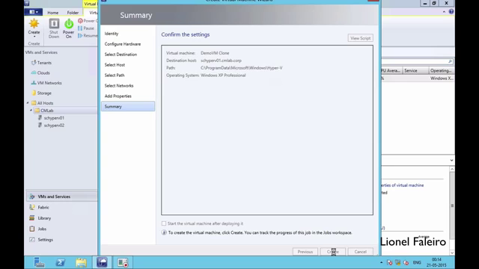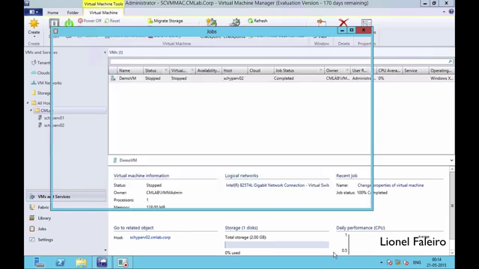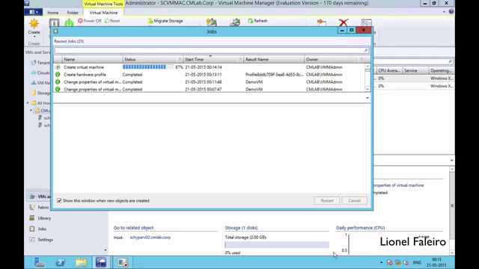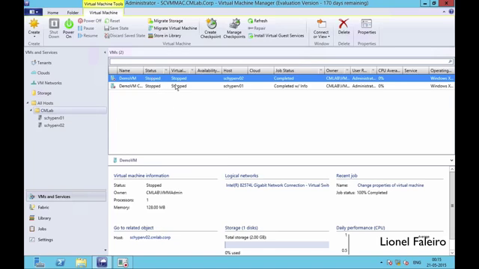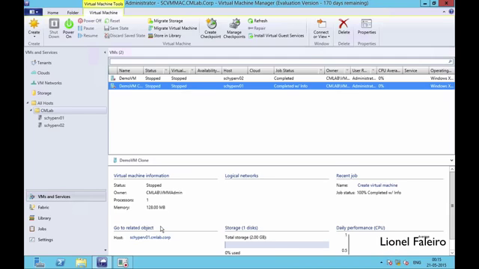And finally I will click on create, which will then take the demo VM virtual machine which is on SC Hyper-V 02, create a clone of it, call the clone demo VM clone, and this demo VM clone will then be located onto SC Hyper-V 01. And my virtual machine has been created. And if I go to see the VM listing again in VMs and services, demo VM is on SC Hyper-V 02 and demo VM clone is on SC Hyper-V 01.